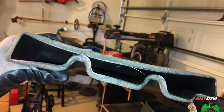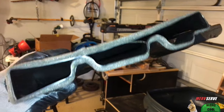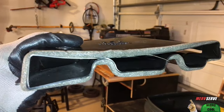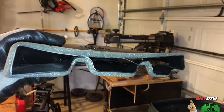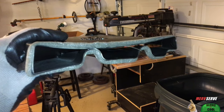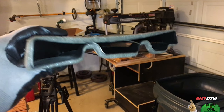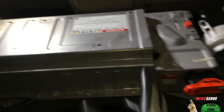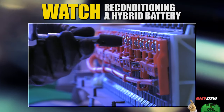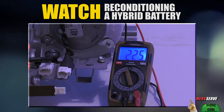I noticed something looking at this — it's really kind of smashed down. DeMille does carry around a lot of heavy fancy video equipment, and I wonder if that could have deformed it. Whether it's just heat causing the thing to become misshapen over time, I'm going to try to straighten it out a little bit before I put it back in place. Every little bit helps when you're dissipating heat. Over here you've got your 12-volt starter battery that cranks the engine, and the hybrid battery with all its modules and internal cells — that's a whole other discussion for another video.